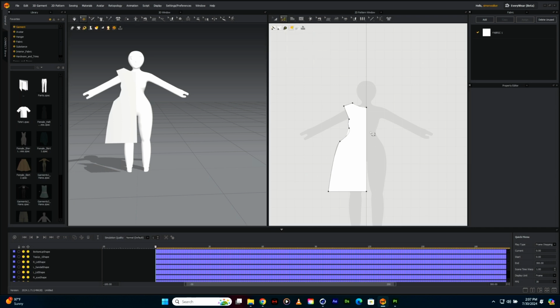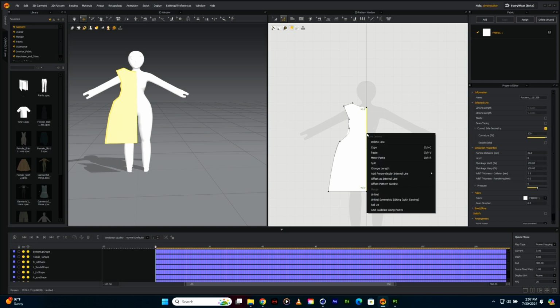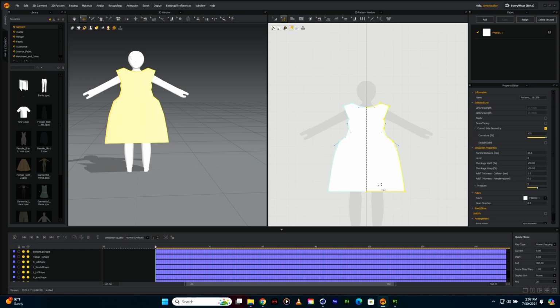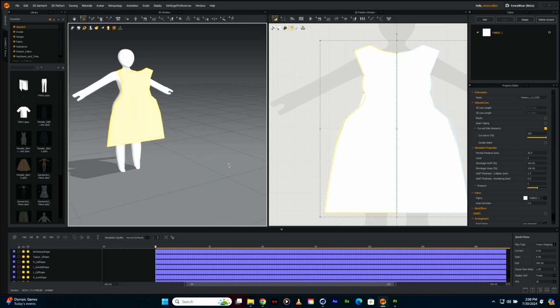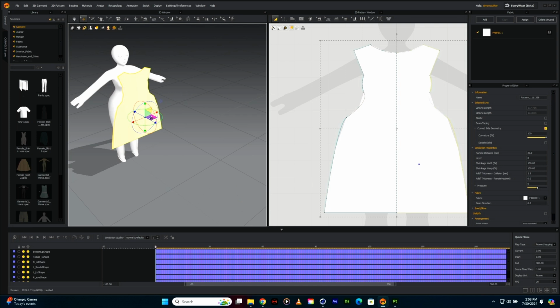Now I'm going to click here. And this is really cool, that I can do unfold with symmetric editing and sewing. I do that, and it makes it into one piece. There's not even a seam in the line. And now it's a full frontal piece of fabric. Now, what I do for the back, I'll select the whole thing, do copy, paste, and put it right on top, so that it's in the exact same spot in the 3D view. Clicking on it again, I grab this, and I'm going to push it behind her.